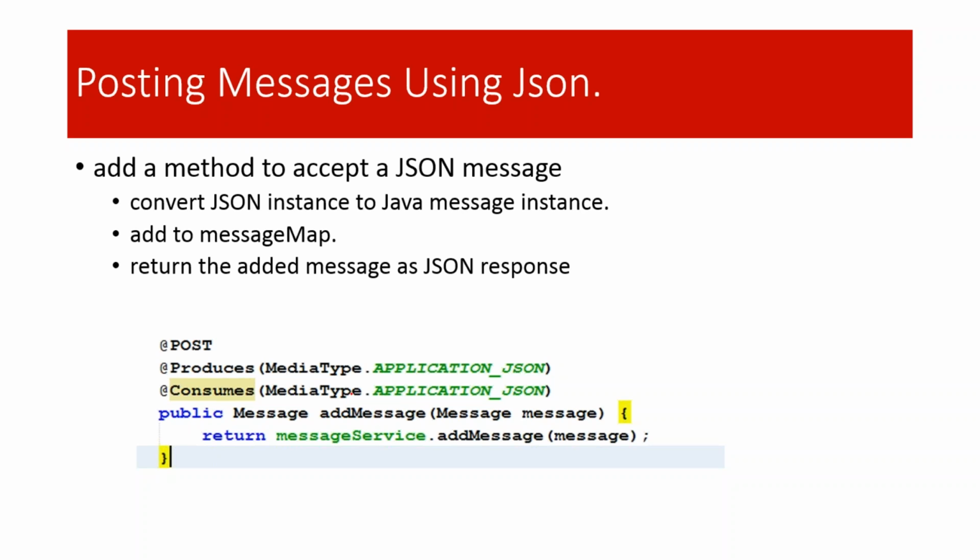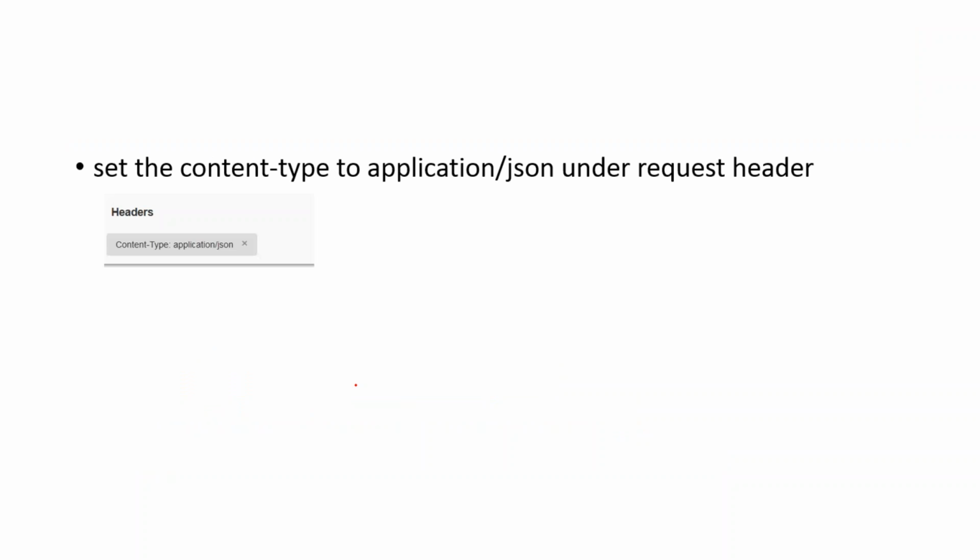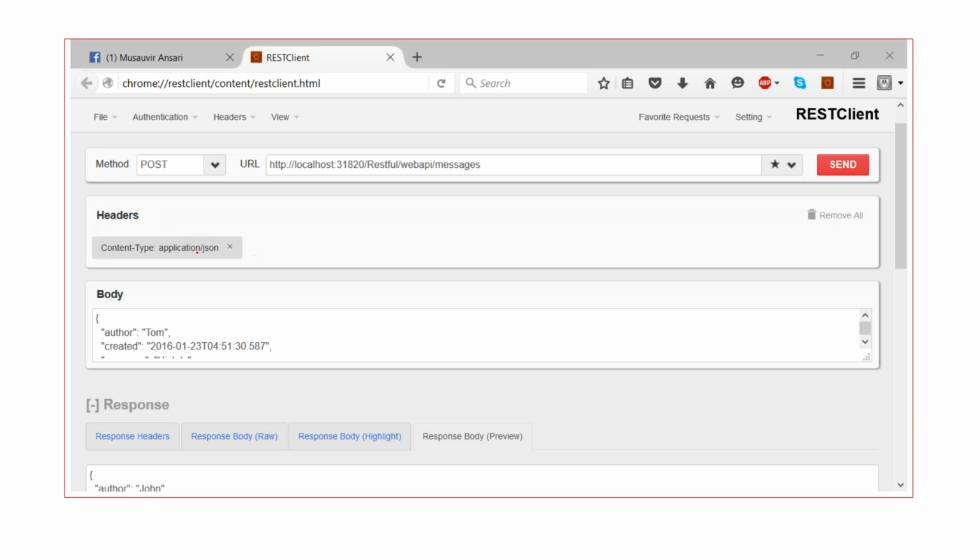So @Produces MediaType.APPLICATION_JSON, and @Consumes again MediaType.APPLICATION_JSON. In order to do this, first you need to set the content type of the application to application/JSON, and once you send the request, you will get the response. Whatever you have added, the same you will get.